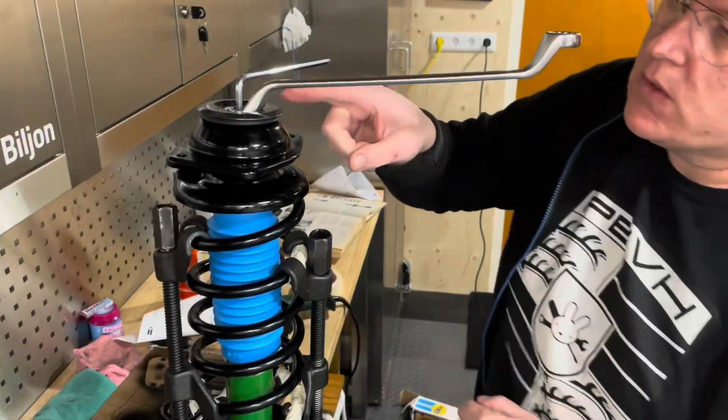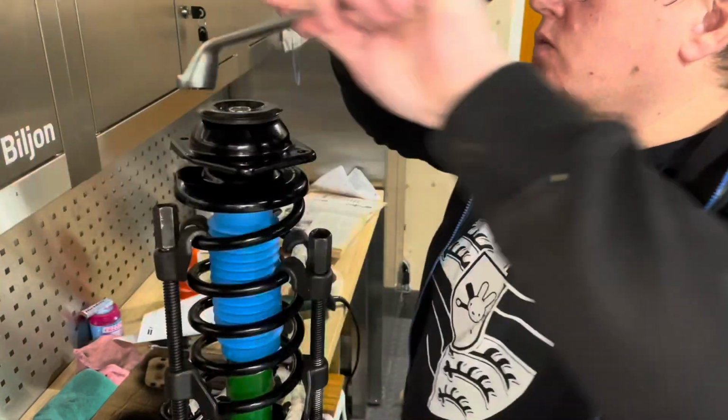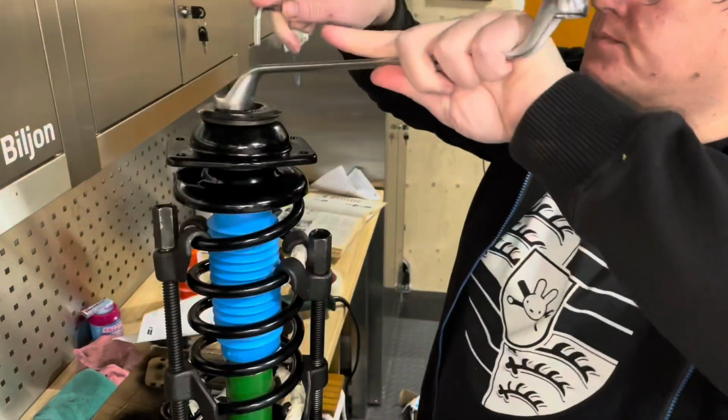You're supposed to be torquing this nut up to 80 Newton meters, but I do not have the equipment to do that. So this is the way I'm going to be torquing it up. I'm pretty sure that when I think it's tight, it will be about that much.